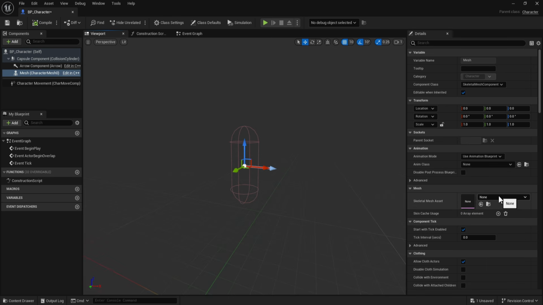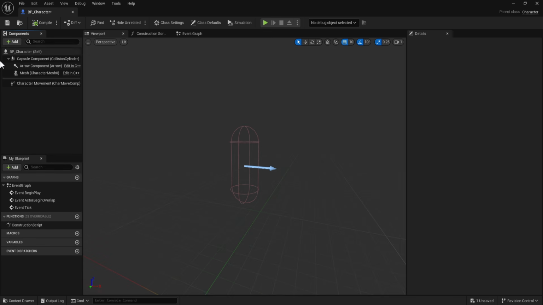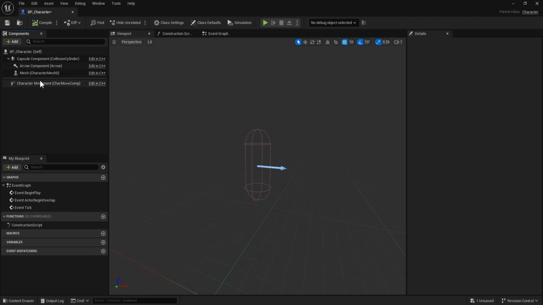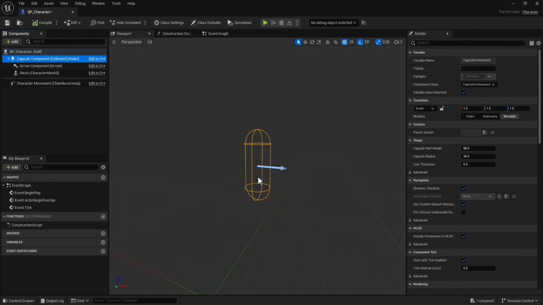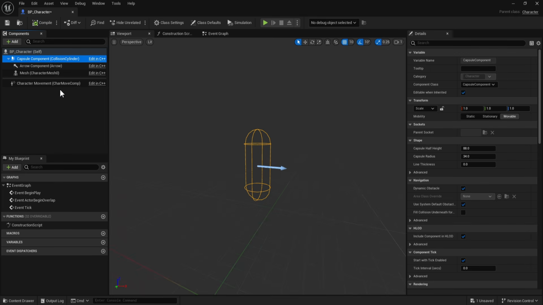We're going to import a mesh from the marketplace. But before we do that, we should make this capsule thing playable so that you can actually control it, even if it's in first person. So what we're going to do is create a camera component over here in the components tab. Components are things that make up your character. For example, the mesh, the capsule component is the character's collision. It's basically the actual character. It's what you control. The mesh is just there to represent it. And yeah, that's what we have so far.